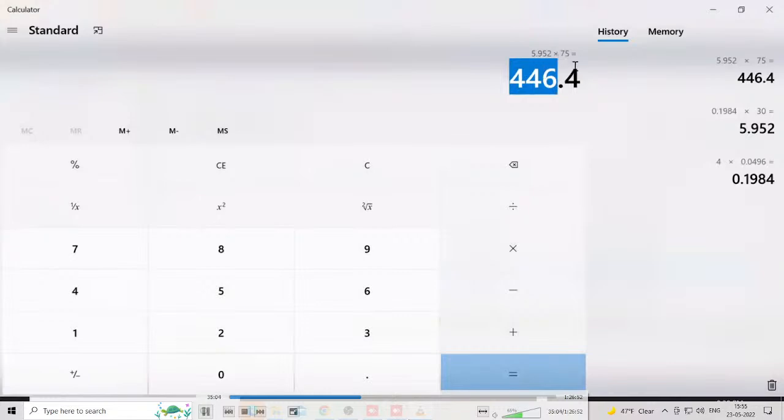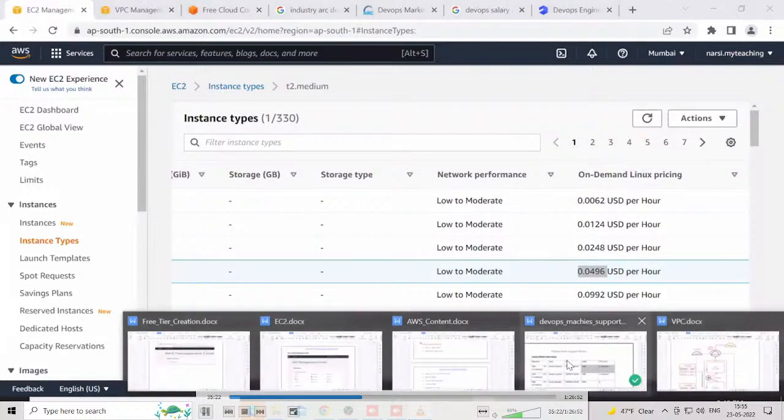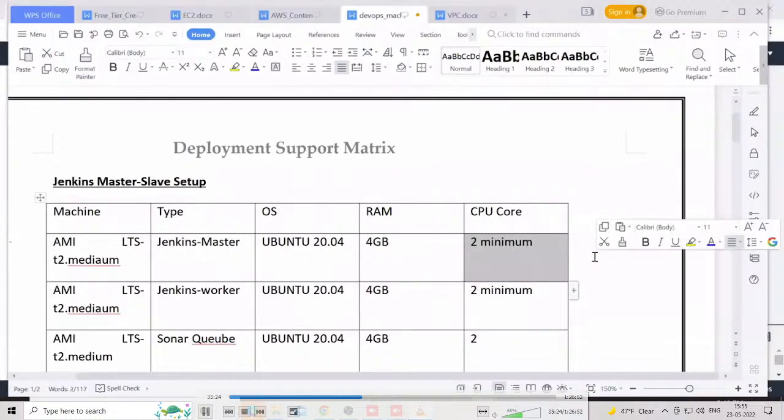I have taken the memory shown, that is 4 GB, and the processor is 2 cores, right? Correct. So this is for 4 hours. But if you complete it every day, 4 hours is not required, right? Maybe one day 2 hours, and in another day you might spend 6 hours. But what I'm talking about is the reality. You have to bear it in order to learn in real time.